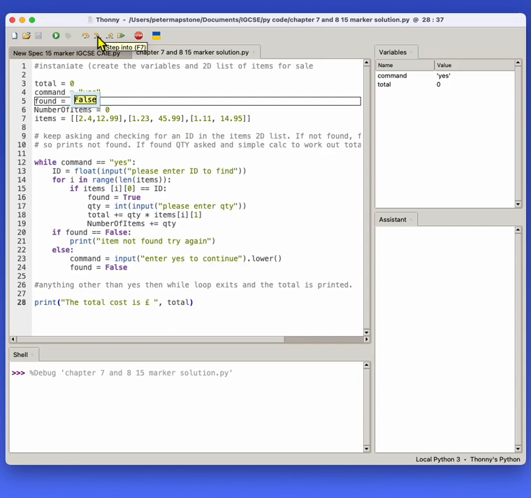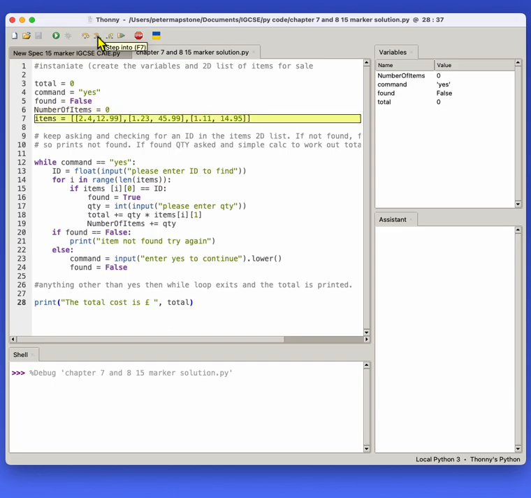So I'll set that to yes, just so I can go into the loop one time first. Found is set to false, and I'll set that to true when I do find the item, because if I don't find the item, I can print out the suitable message, as you might be able to see on line 20. I set number of items to 0, of course, just getting that set up, and I'm going to pre-populate the list, as in the exam, most likely it will say that the data is already stored in the 2D array. So I've got a list of lists.